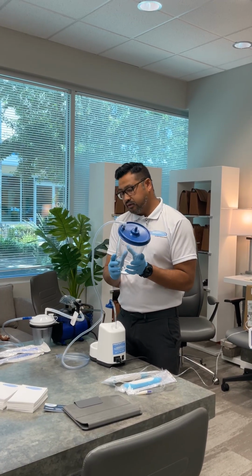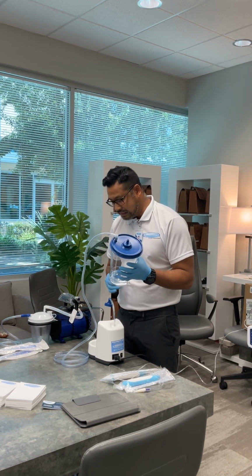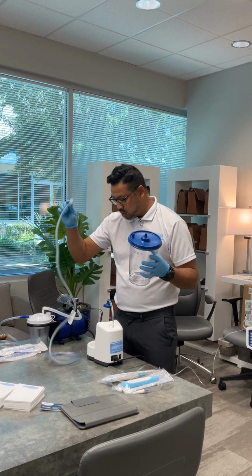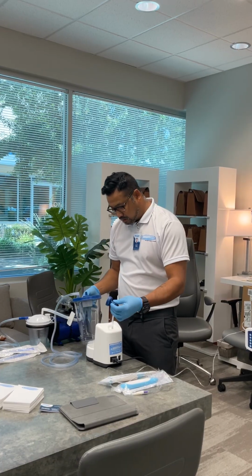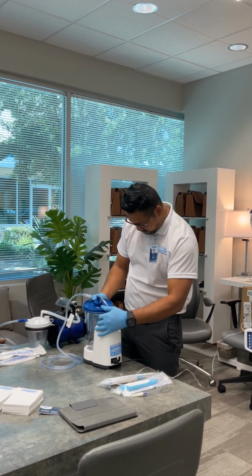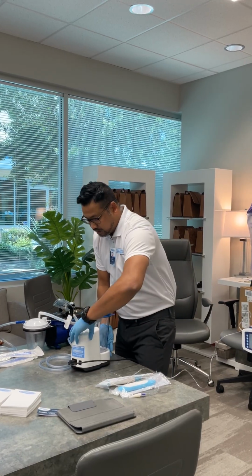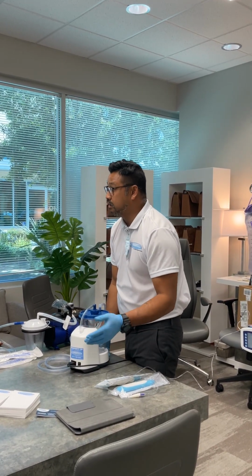There is a collection jar right here. There are some tick marks, and it goes up to 2,000 cc's. There is a hose that goes towards the patient, and then a little hose that attaches to the center of the canister right here. On the back, there's an on and off button, so you turn it on overnight and you just forget about it.